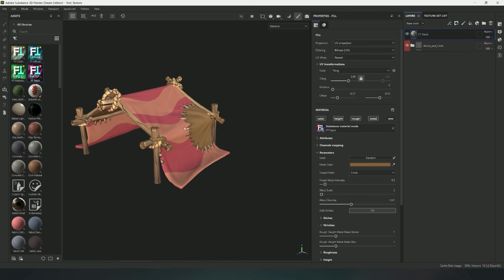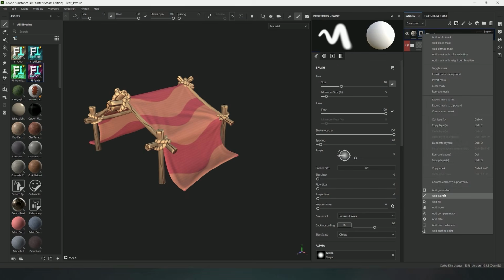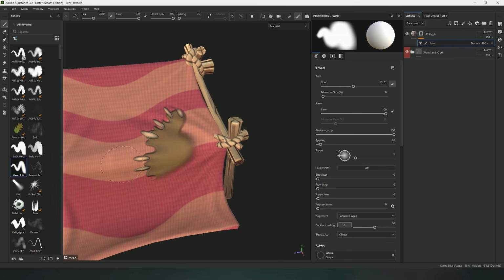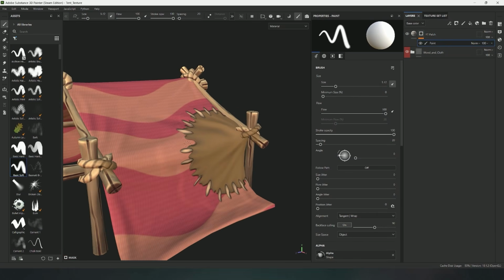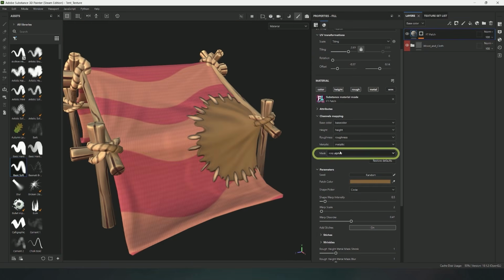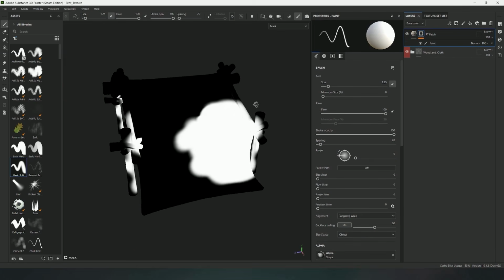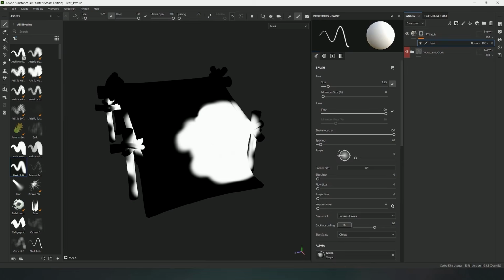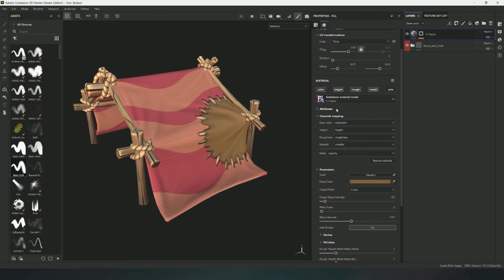After I've set the desired position and size for our patch, I simply create a black mask with a paint layer and draw the mask where the desired patch is located. Sometimes a small artifact in the form of a mask border may appear, and to remove it, just enable the opacity channel in our generator and start working. I immediately want to clear the mask so it doesn't overlap other elements besides the fabric. And now let's move on to the generator analysis.